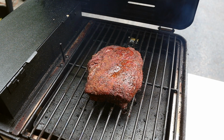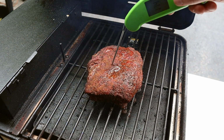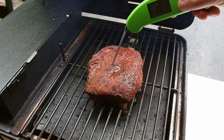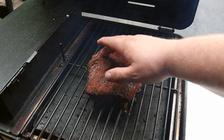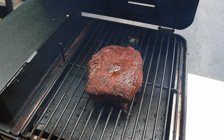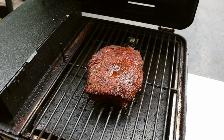All right, so it has been about an hour. I just wanted to come out and check it, and when I checked it, we're sitting at 175 degrees right now. I mean, look at that juice come out of there. So, we have good color. We're at 175 degrees. I want to get this in the house and get it wrapped just so we can retain some of that moisture and get it nice and tender. We're going to take it to probably about 203, 204, 205, 206 degrees.